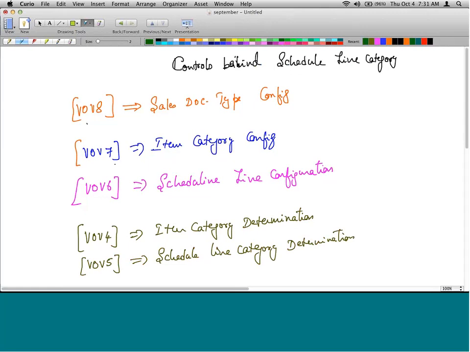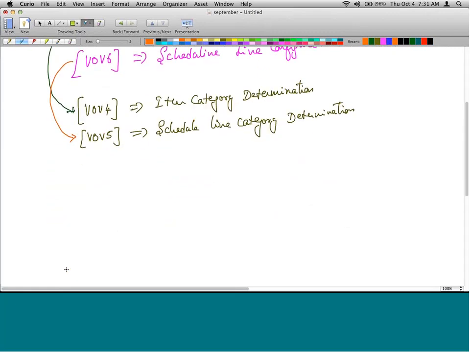Okay, these are the shortcuts. You don't have to remember them. It's not necessary at all. Nobody's going to ask you these. But since you'll be doing sales document types, item categories, schedule lines, and their corresponding determinations so often when you're setting up the system, at least in the initial part of it, this one is going to help you a lot. If not a big deal, it's not going to hurt you.